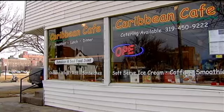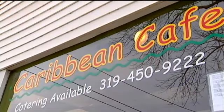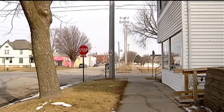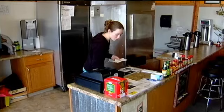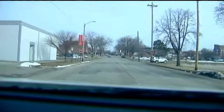Just down the street from the library, a small business owner says it's the same scene. We'll be sitting in this window and watching people trying to turn down this one way all the time. Rashad says many folks drive right by his restaurant, so when they want to eat here, they have to hop over a block and then make a full circle to get back. It's actually a little bit confusing at the moment for a lot of people.